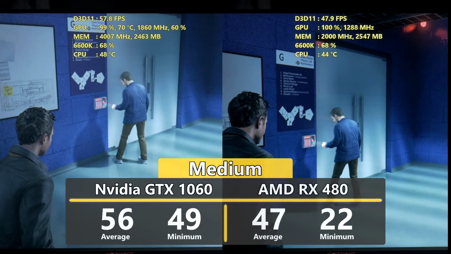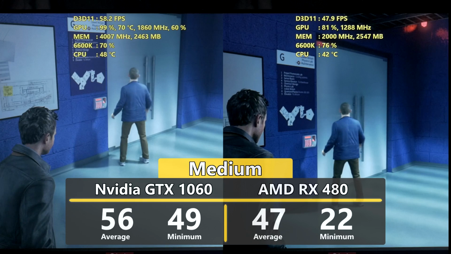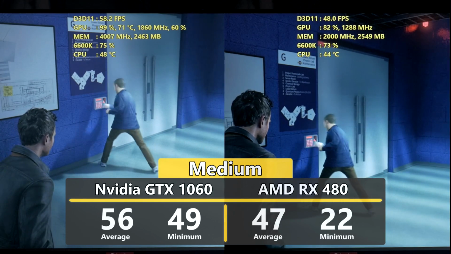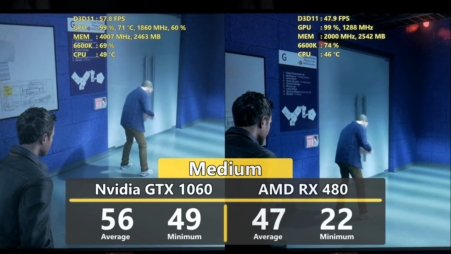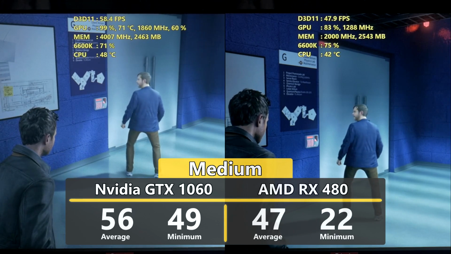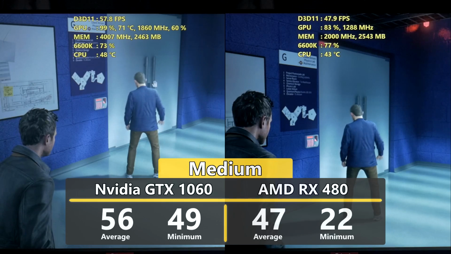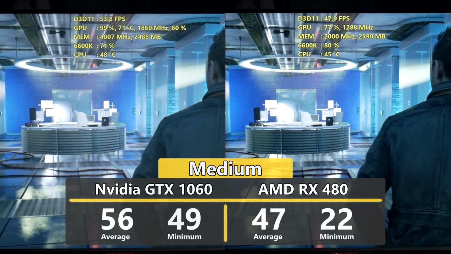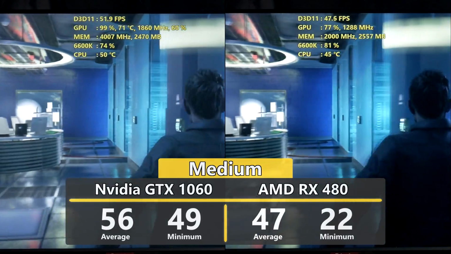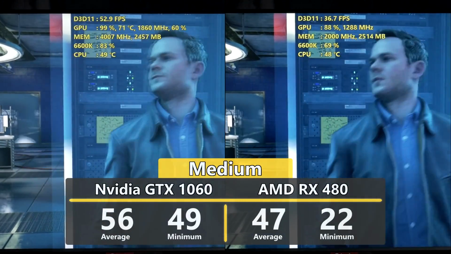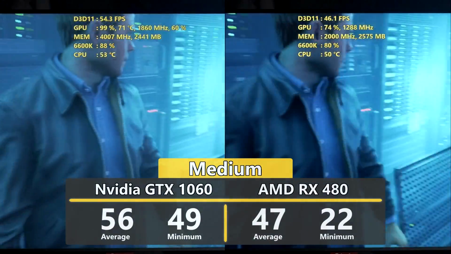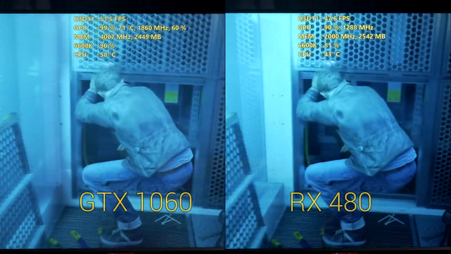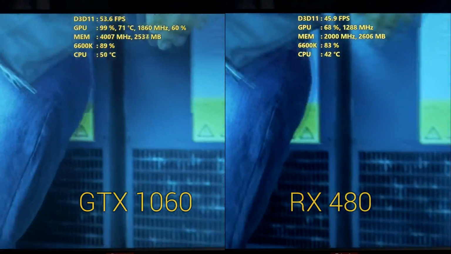If you're going to want to pick this game up, you're going to want to make sure you have a pretty beefy GPU in order to be able to run it. And over on the NVIDIA side, they did edge out the RX 480 here quite considerably, especially in the minimums. We saw an average of 56 FPS and a minimum of 49. So definitely in the minimums there, it really beat it, comparing the 49 to the 22 of the RX 480, and it beat them on the averages as well with the 56 versus the 47 average FPS. And with both of those cards, that was at 1080p with the medium preset with upscaling off so that we were on the native resolution.